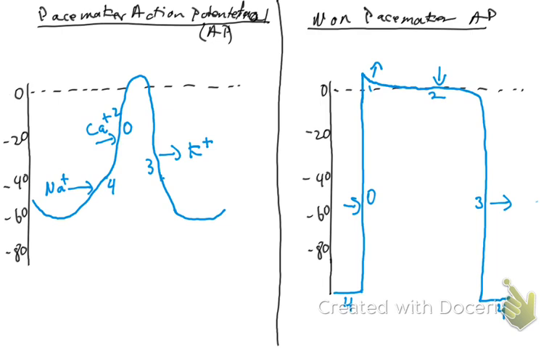So it is something to remember. Phase 0 is coming in, and what was the first one coming in, in the pacemaker? Yes, you're right, it's sodium. Who is coming out of the cell by default is potassium, so phase 1 is potassium. Who is coming in now is calcium, and then who is coming out of the cell again is potassium. Got it? Potassium. And then you enter into phase 4.